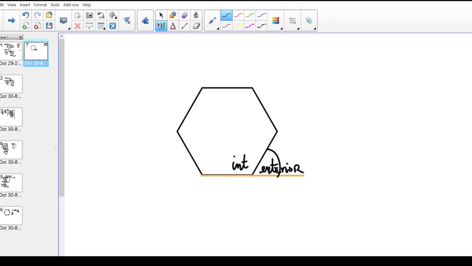Now, I want you to visualize something. If I take the interior angle, get the word, and I add it to the exterior angle. Now, I'm cutting corners here. We're just putting these words here now. What should the measure of the interior angle plus the measure of the exterior angle equal to? Try again. Why? That's a linear pair. Yeah.